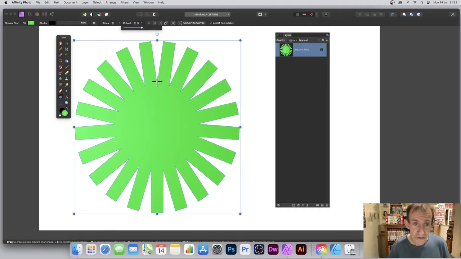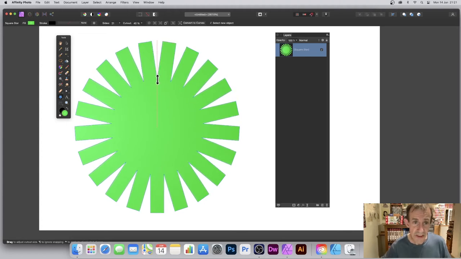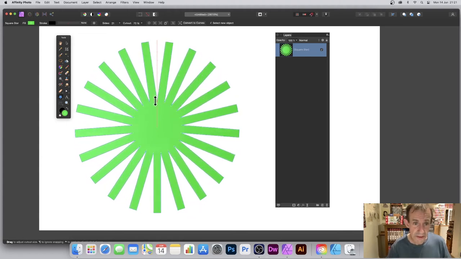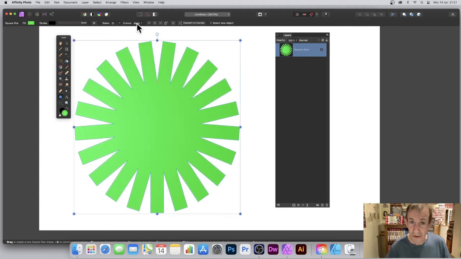Also, you can use this interactive. I love the interactive feature, so you can just move it up and down and just decide yourself what size. It's much easier in some ways than just using it here. What you can also do is you can keep it like that. Perfectly reasonable. You can see over here, you can see it as a square star.